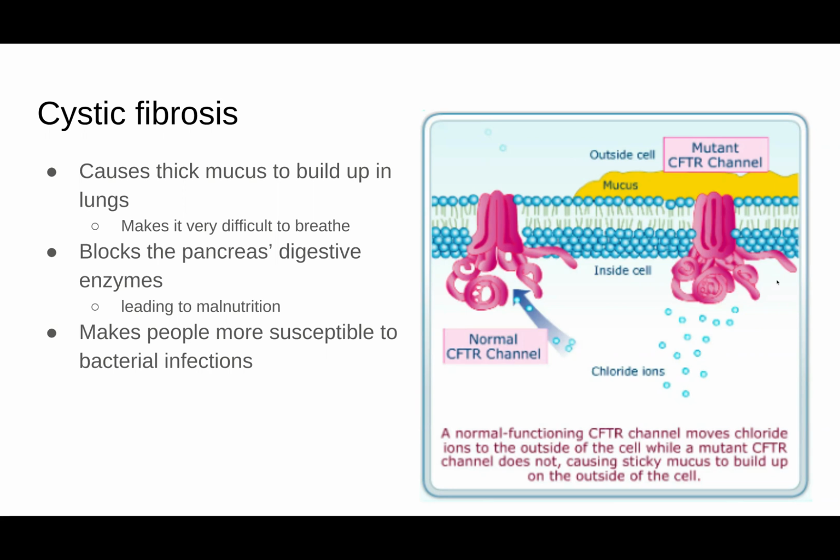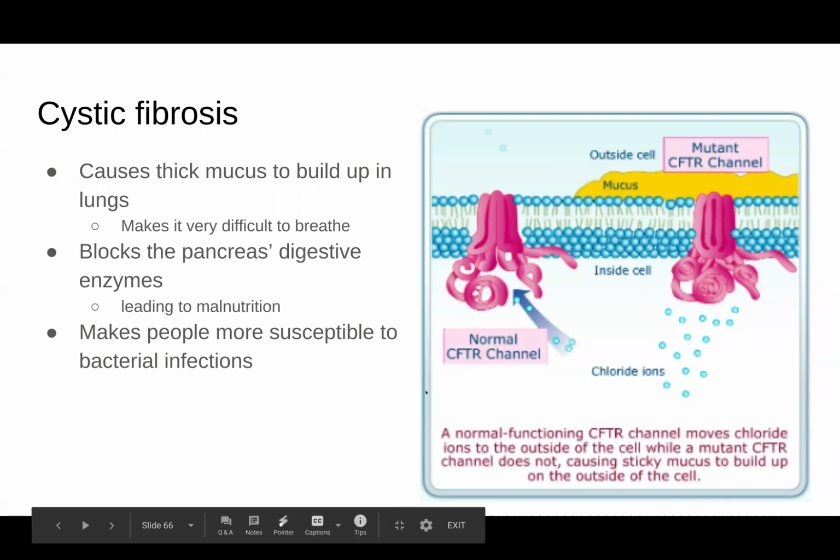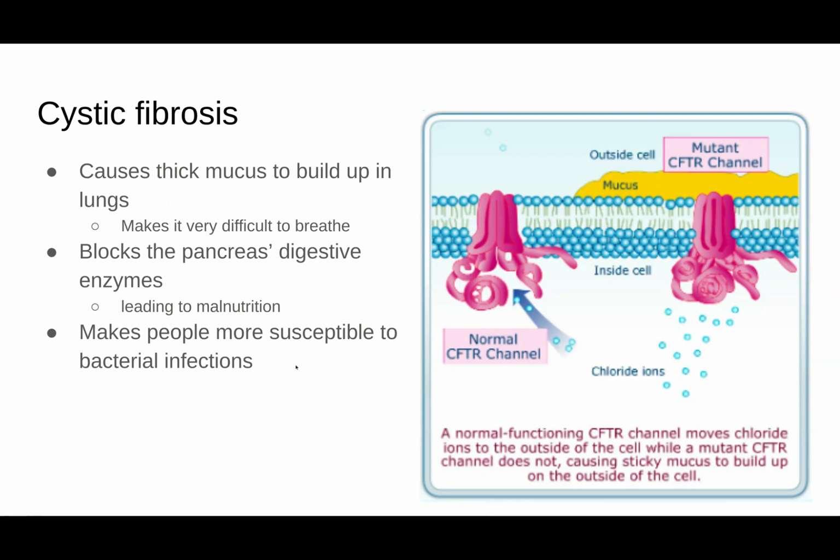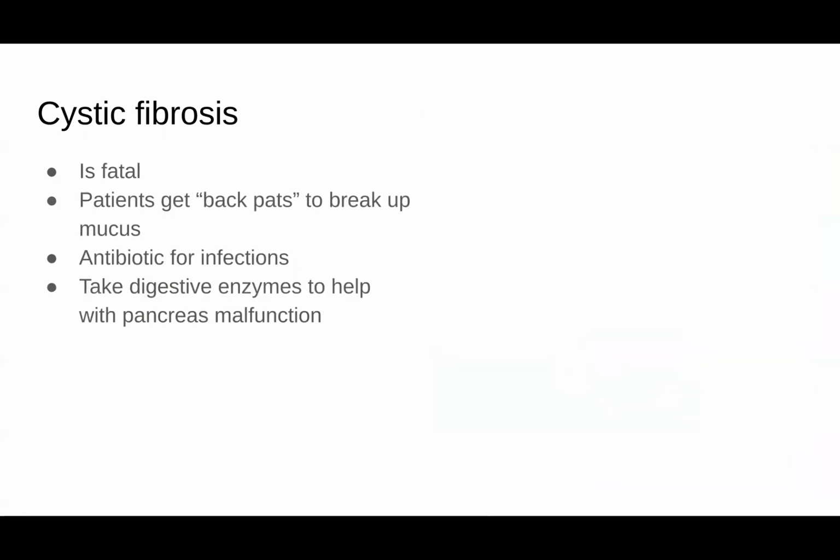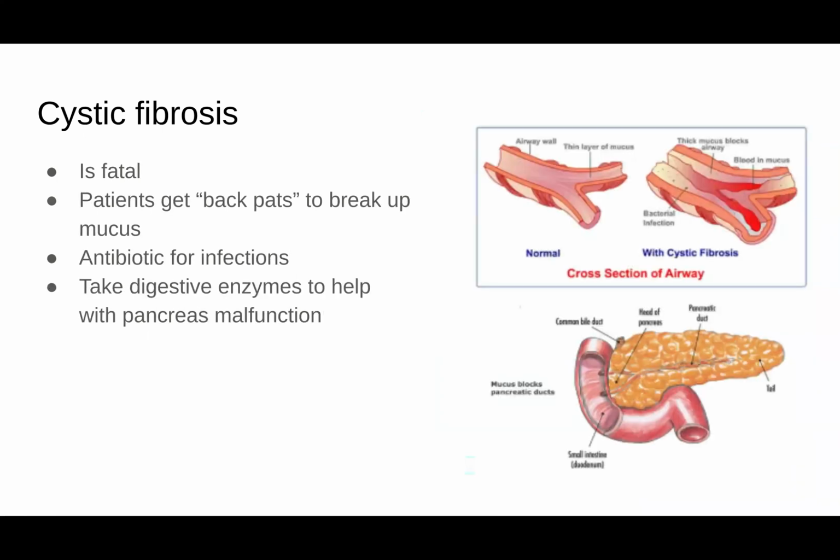And in addition, people that have lots of mucus on their lungs are much more susceptible to bacterial and viral infections. So overall, people with cystic fibrosis have all sorts of issues. In particular, the people that get cystic fibrosis are really, really commonly infected with Pseudomonas aeruginosa, really, really nasty bacteria out there. But overall, cystic fibrosis typically tends to be fatal on average by your 20th to 25th birthday.